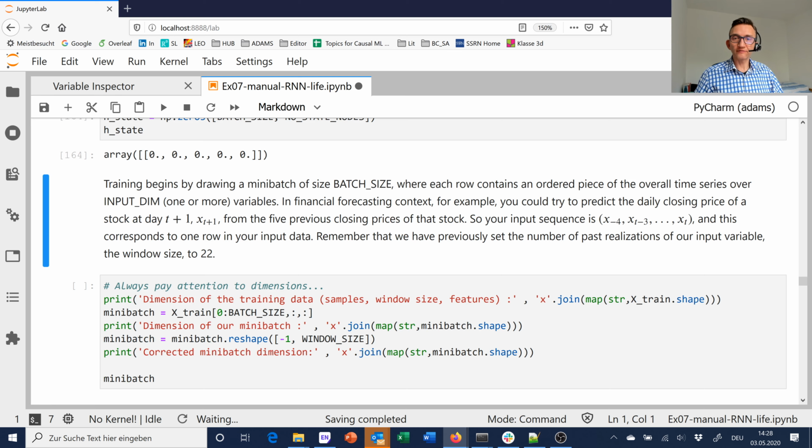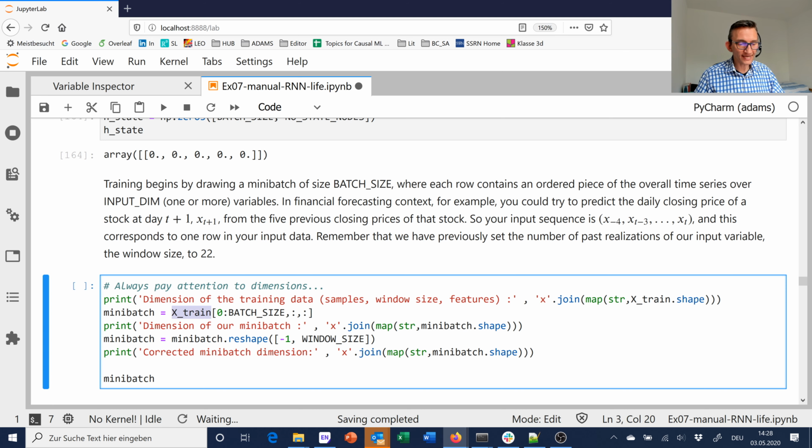This little bit of code is to sketch how things would work in practice. When we calculate the forward path, we start with the first batch. So I'm pulling out a mini batch from my training data set, that training data set is xtrain. We pull out a batch using the very first observation, starting the index from 0, all the way to our batch size, which is just 1, and taking all the rest. And the bit of code here is just printing out the dimensions so that we can keep track of that. Let me run that.